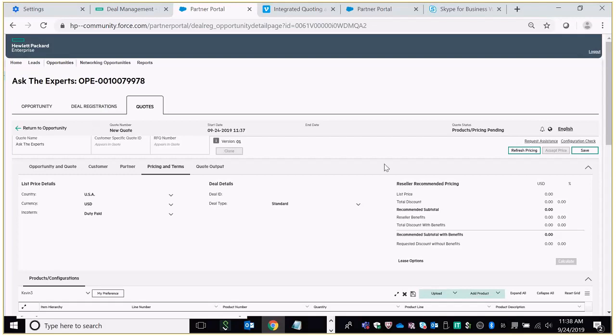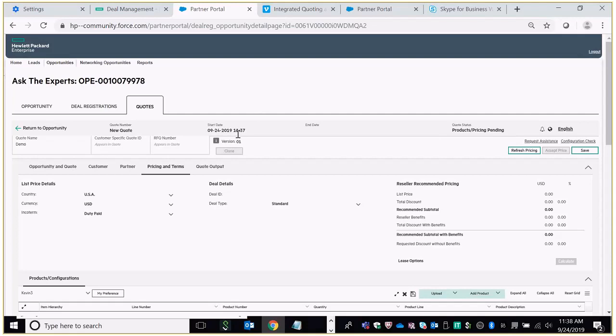Starting at the top of the quote, we can see that we don't yet have a quote number established, and as we step through the process, you'll see that get created. We currently have a quote name, which is actually the name of the opportunity. This is an editable field, so I'll just change that to demo.